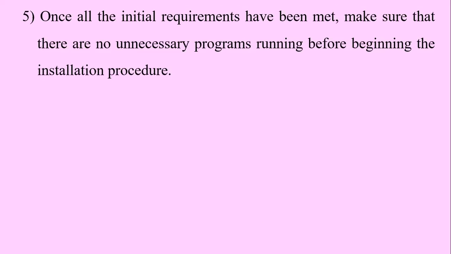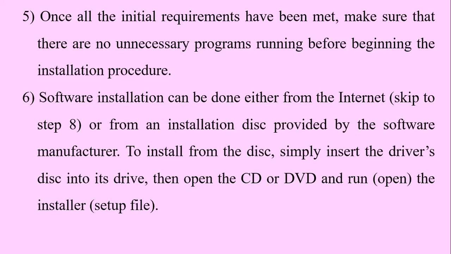Number 5, once all the initial requirements have been met, make sure that there are no unnecessary programs running before beginning the installation procedure. Number 6, software installation can be done either from the internet, that is, skip to number 8, or from an installation disk, which is provided by the software manufacturer. In order to install your drivers from the disk, you simply insert the driver's disk into its drive. Then you open the CD or DVD and run the installer file or the setup file.